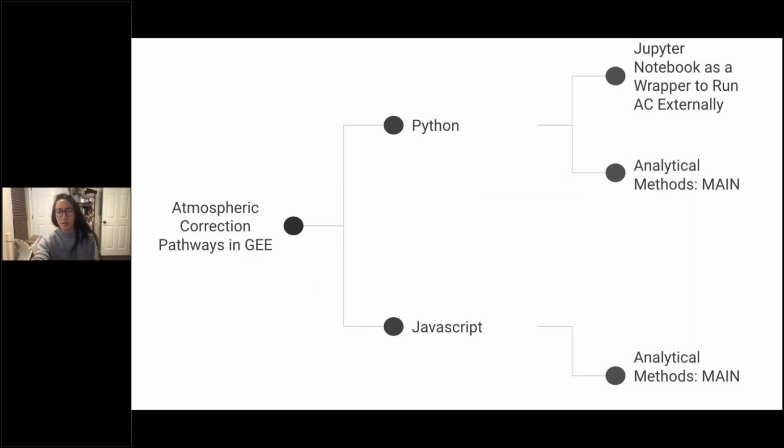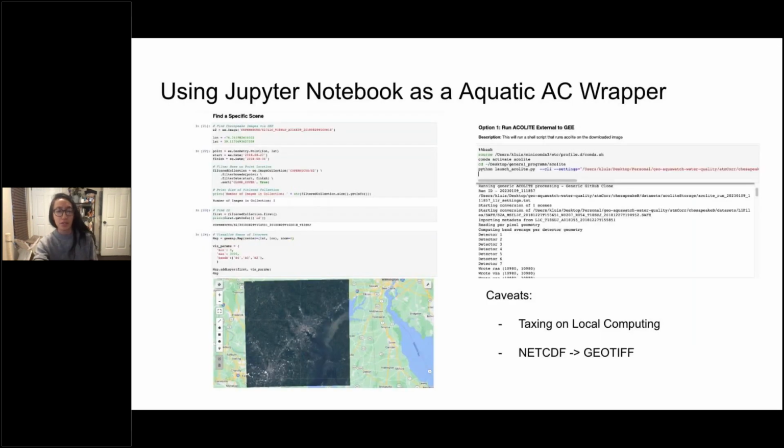I had this up earlier on our GEE, but I couldn't find it. I will re-upload it. We have a script up there, or maybe it's still up there, that shows if you're just looking for a specific scene. I walk through looking for that same image that Nate was working with. I want to visualize it and see if there are any other images that occurred around that same time. So that shows how to do that.